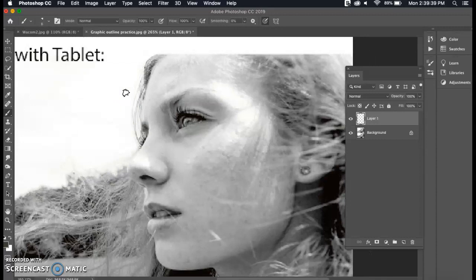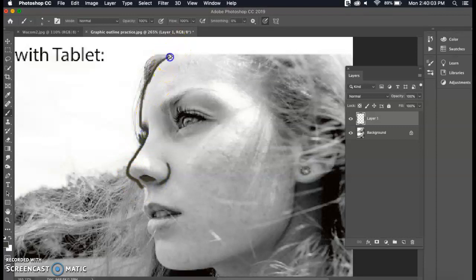Now, the reason why this picture that I'm working with and that you'll be working with is blurry is because it was downloaded from online. So every time you're downloading something from online, it is going to be slightly blurry like this. But what I'm doing here is just outlining all of the main lines that I see. So I'm just using one line.